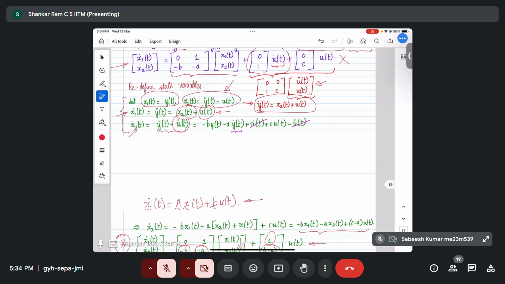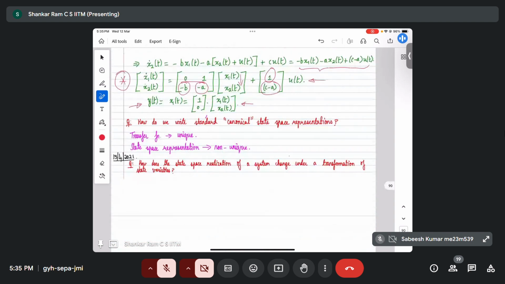Okay, so I hope this example is clear, right? What we did, how we chose the state variables, we will learn. But having chosen x1, x2 in this manner, I hope the algebra is clear. Does anyone have any questions with the algebra having chosen x1, x2? No, sir. Clear. Now comes, hey, how do you choose x1, x2 in the first place?